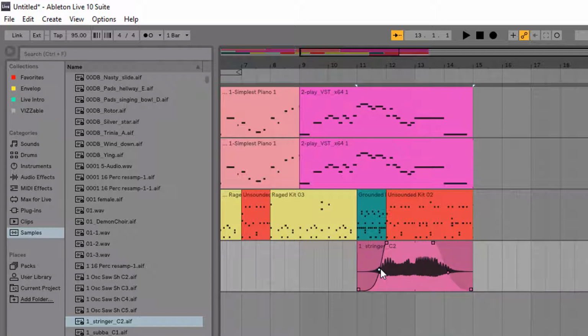I can do that to get either more of a logarithmic or exponential curve, or I can just return it pretty much to a standard straight power curve. Keep in mind, you can't go beyond the length of the original clip for fade ins and fade outs. So if you want to do that, it's best to just re-record everything. And if you really want to do stuff like that, you'll need to get into automation, which we'll talk about later.